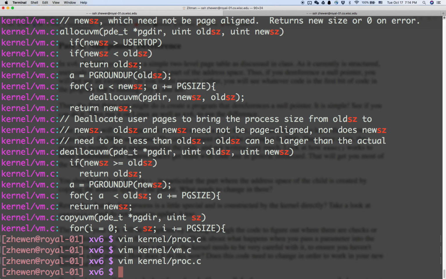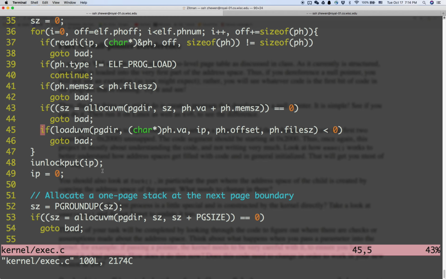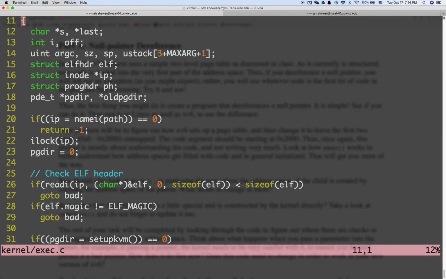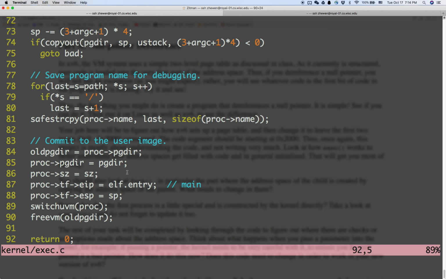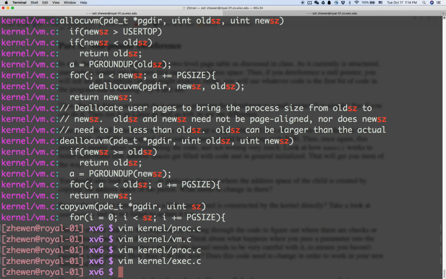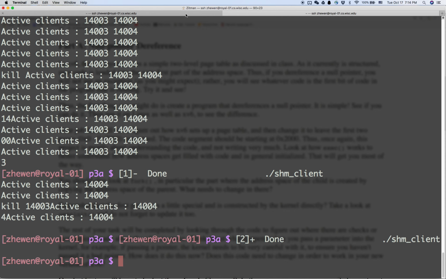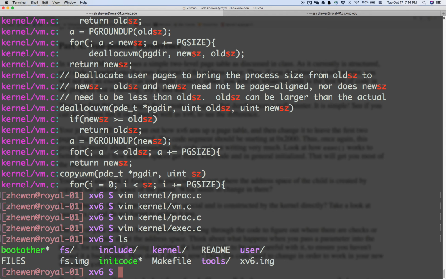The code of exec is not in proc.c. It has a separate file called exec.c, so we'll definitely look at this. To look at this in detail, we just use our old friend GDB.